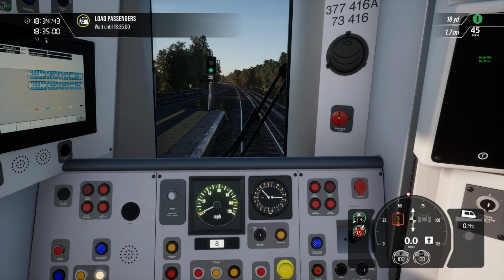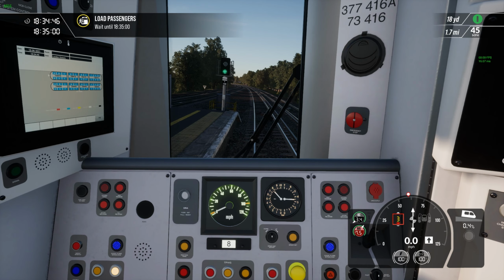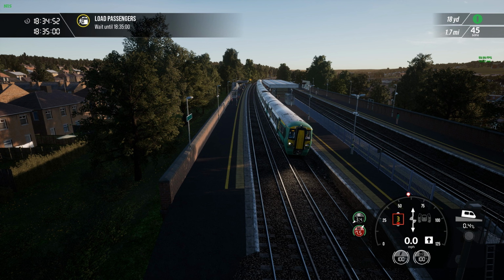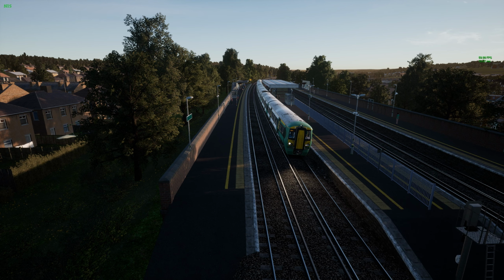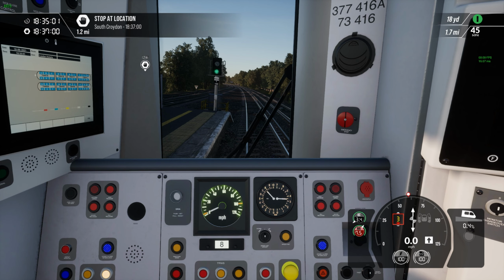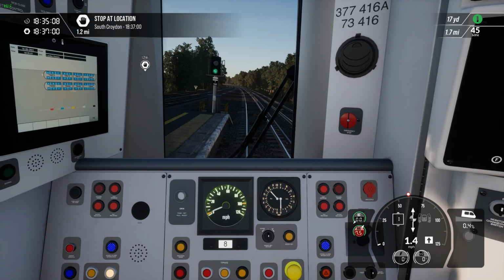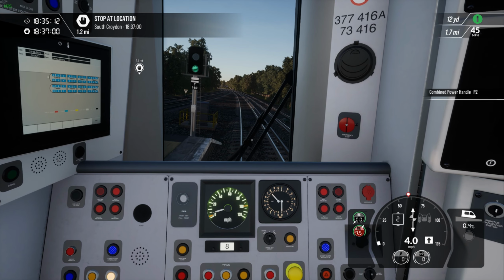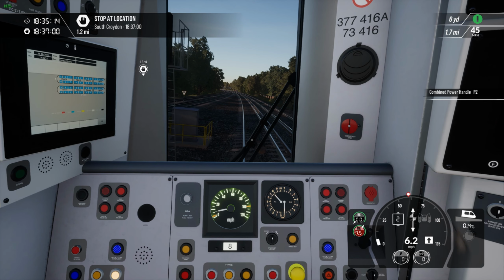As well as this loco, the 3774, the route also includes a Class 3872 in Gatwick Express livery, which we'll see on the route as we go along today. There's an extensive 24-hour timetable in this route pack, and a selection of route tasks to complete, a livery design and it's scenery planner compatible.